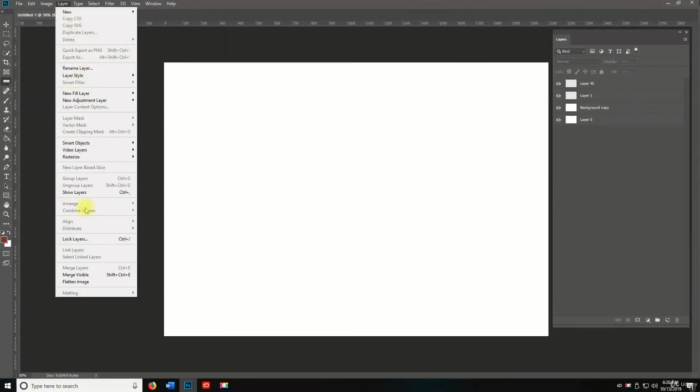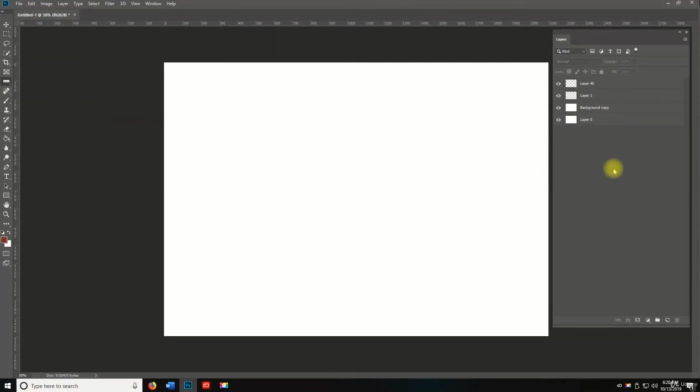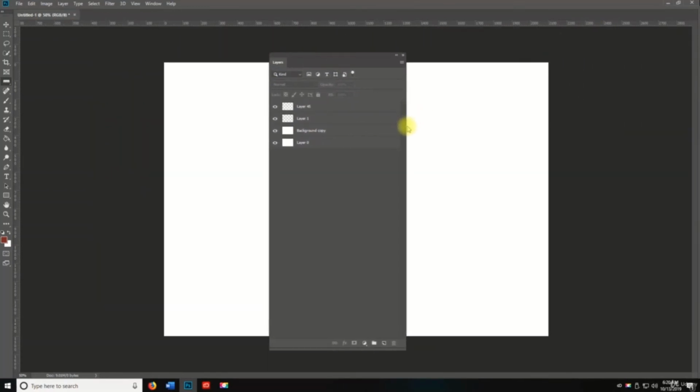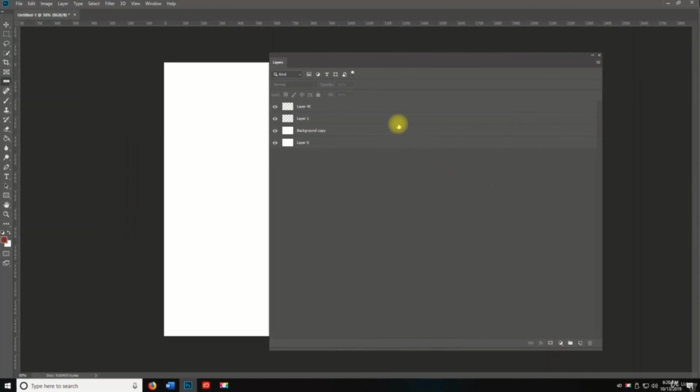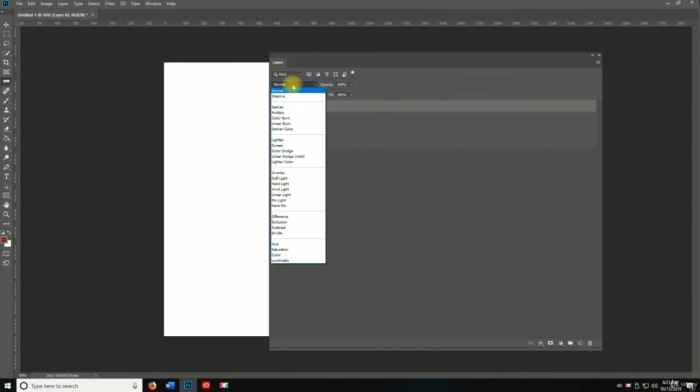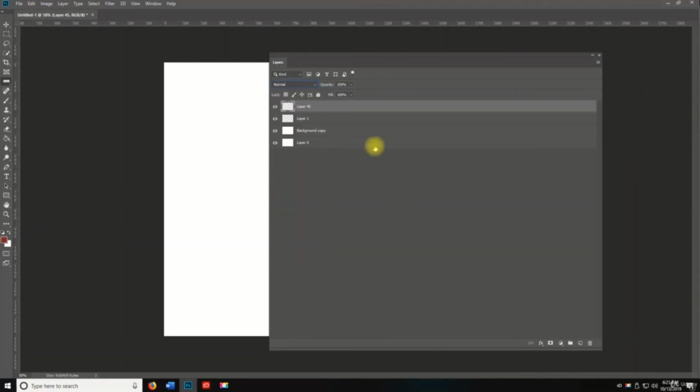But like I said, this is a great reference point only, but most of your action is going to be over here. Now, there are some things that you can use in here, but again, I like to use this because this is what I know. So, like for locking, oh, right here, I can lock right there. Okay. Lock position, prevent auto nesting, lock image pixels, lock transparent pixels. Okay, you can change the layer type. And these are all different effects that they have. Pixel layers, adjustment layers, text layers, etc.